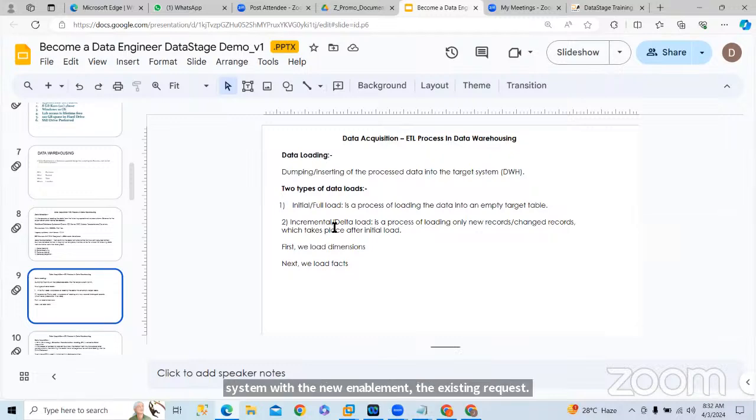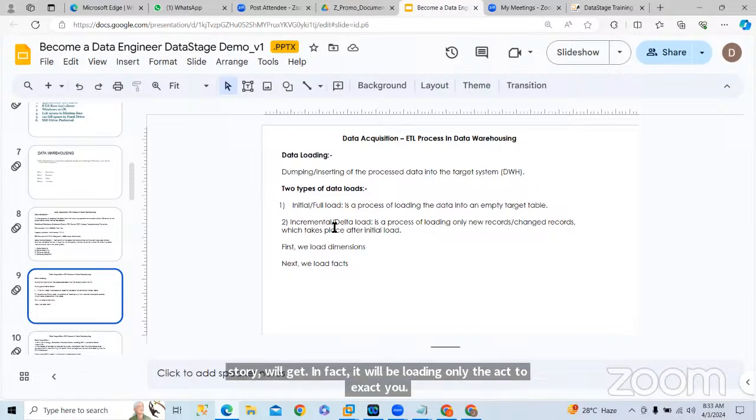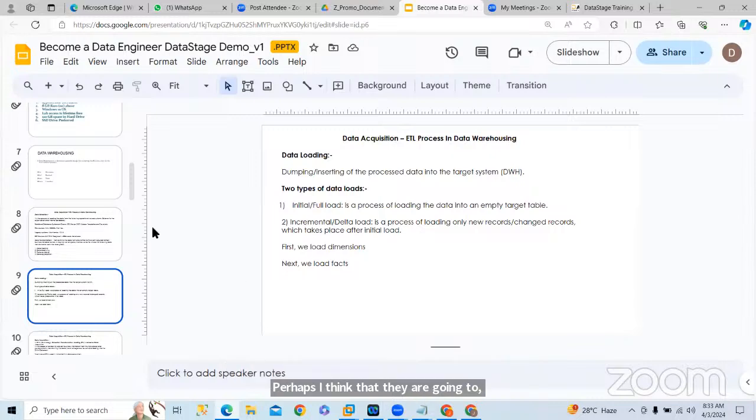Okay. So here in data warehousing, we will have dimension tables and fact tables. What is a dimension table, what is a fact table? We will discuss in detail in the session the day after tomorrow. So here we'll be loading data into the dimension table and the fact table. We will load the current data as well as historical data in the dimension table, and the fact table will load only the active records, the active transactions that we are going to utilize for business purposes. Okay. So these are the data acquisition steps, the ETL process and the data warehouse.